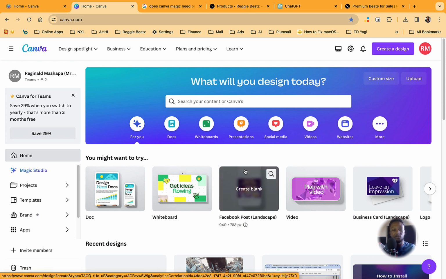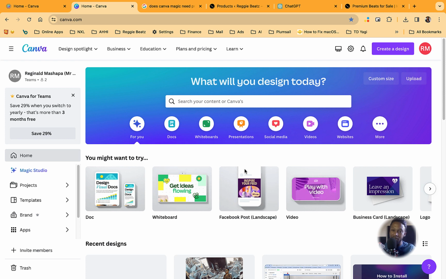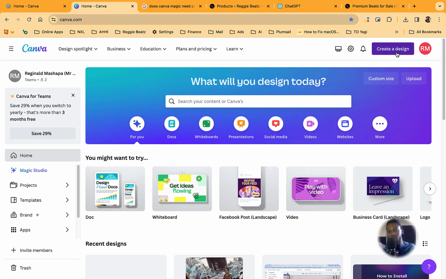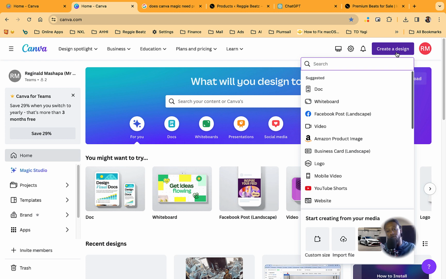Okay, so first things first, go to Canva. If you don't have Canva, click on the link in the description below and sign up. Once you're done, you're gonna come to this page and go to the button where it says create design. And here you want to choose the Amazon product image. Just type Amazon product image, and we are choosing this one because it has the size that we want. It's like a general size for online products. When I click on this, it's a square, so it's gonna look good on a lot of mediums.